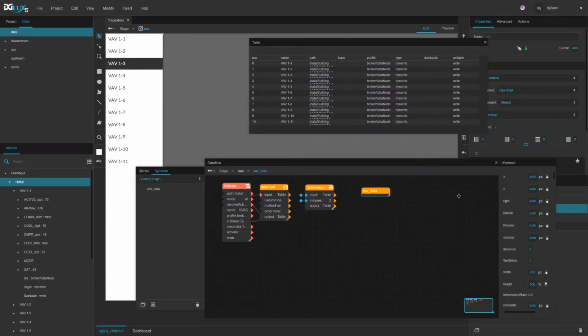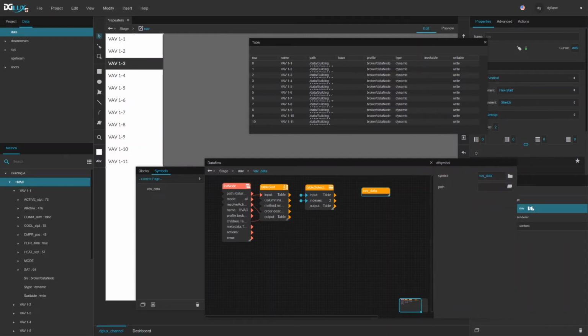So now we're back here. Now you see that our symbol has the path property. And I'm going to go ahead and populate it right away. Notice I'm populating this not while editing the symbol, because whatever you do while editing the symbol will get saved with the symbol. So instead, I'm already done with editing. I'm going to supply this path right now. I'm going to use the same trick we saw in the previous exercise. I'm going to drag the VV node to the search box here, which displays the path.